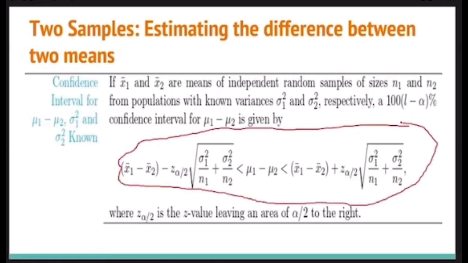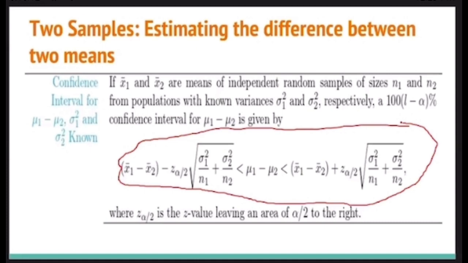You can see Z in this formula, right? Now, if this is the difference of means, then the whole square root is the standard error for the difference of means. If I multiply the whole square root by Z, then I have the margin of error for the difference of means. Does that make sense? Now, you can see sigma 1 squared, sigma 2 squared. We normally specify that when the population variances are given. Is there any question about the formula?